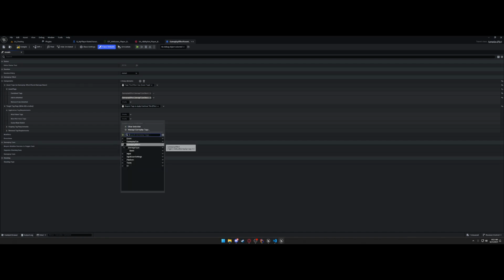And we're going to create a new tag called cheat dot god. So this is going to be our god mode, right? We don't want to take damage if we're in god mode, obviously. So we just select it. This effect will never apply if a character has this tag applied to them. Okay. File save.